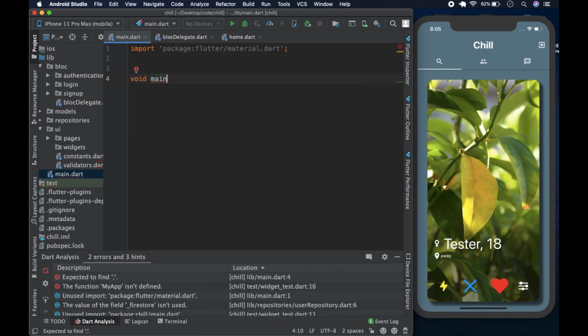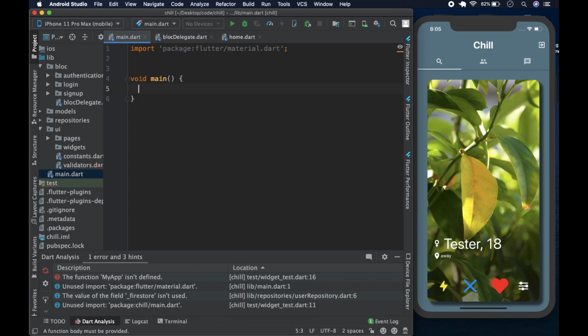You know, this is the entry point for every Flutter app, right? So the first thing we're going to use is WidgetsFlutterBinding.ensureInitialized. This is something that was required by Flutter before you initialize something, like if you use a plugin before runApp, right?